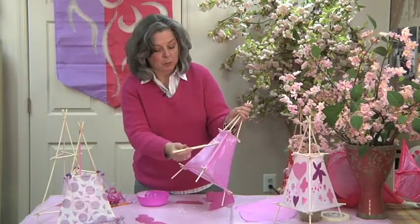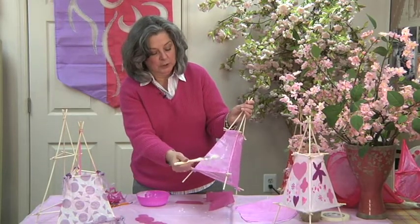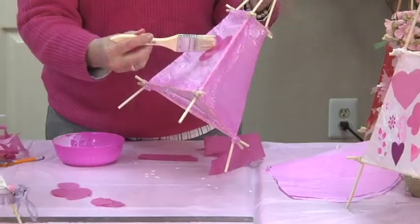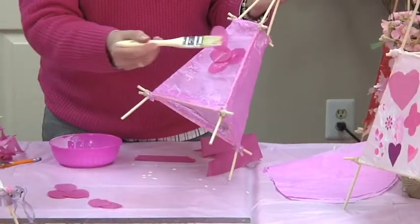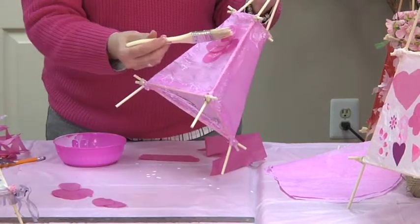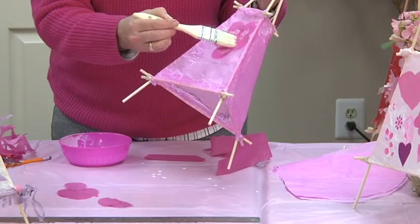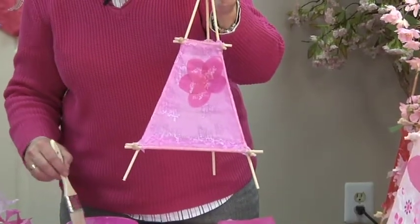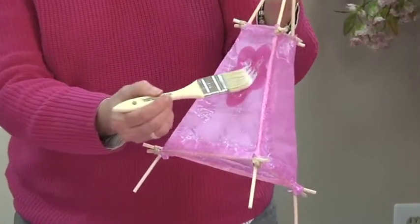Wherever you might want to put one of your designs, just put a little bit of Mod Podge, just enough to hold it in place. I'm going to build a flower here. I'm just overlapping the ovals that I cut. It's a very simple flower. I'm going to put a little more Mod Podge on it just to seal it to the background.